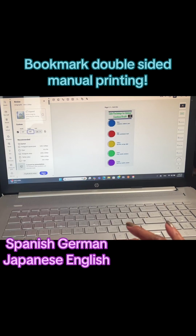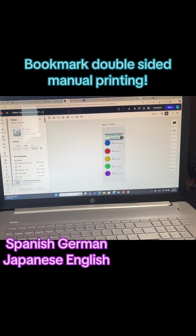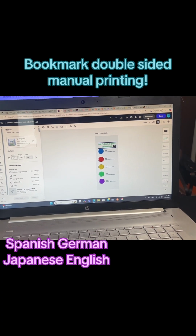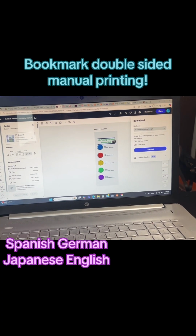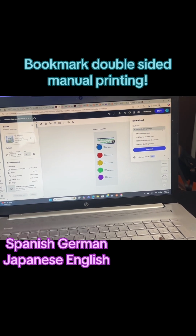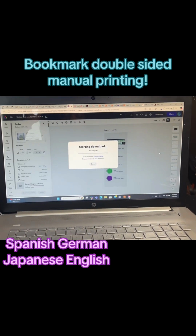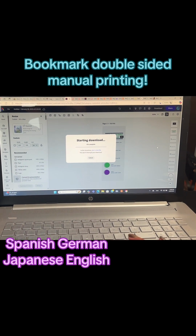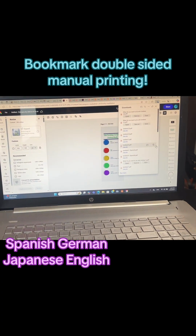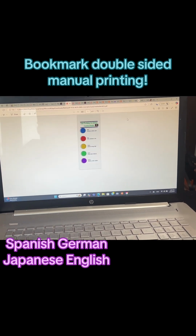The last video I showed you how to print bookmarks and laminate them. Well, this video, I'm going to show you how to print on both sides using the printer settings or flipping the document over manually.